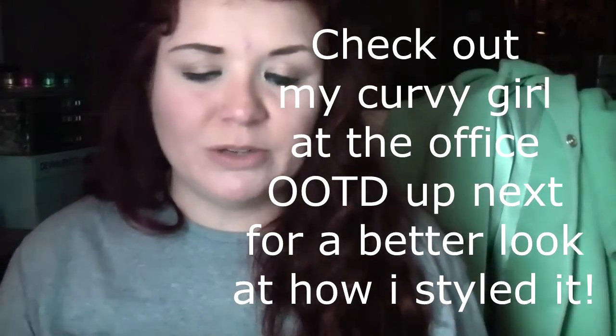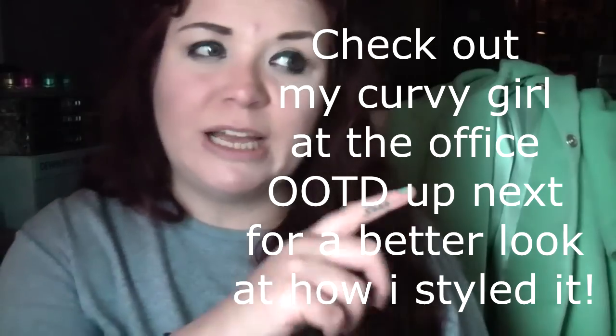It goes all the way to my ankles — it's really long, lovely and soft. My idea is to wear it with a cat suit and a shirt over the top with a waistcoat, the cardigan over that, and some long statement necklaces. For me this is a staple wardrobe piece I've wanted for a long time. I used to have one before but it fell to pieces after about 20 years. I just think a long cardigan looks really classy and is great for layering.